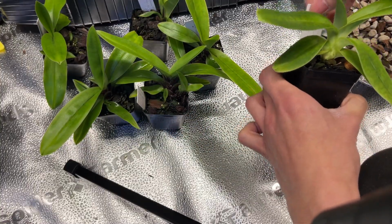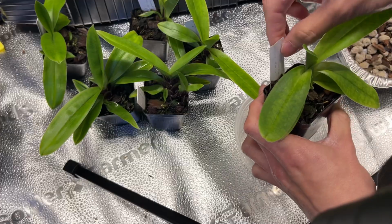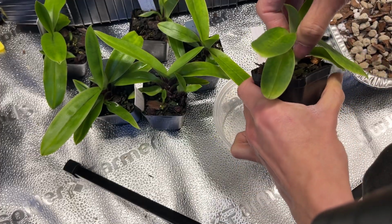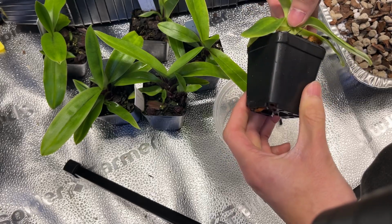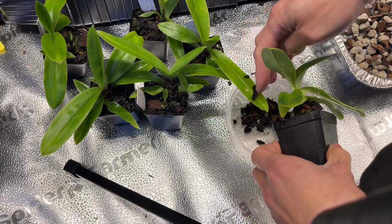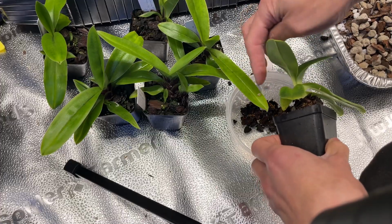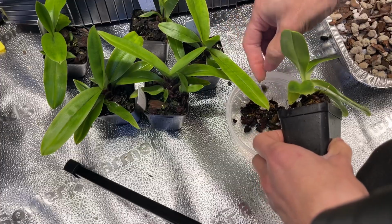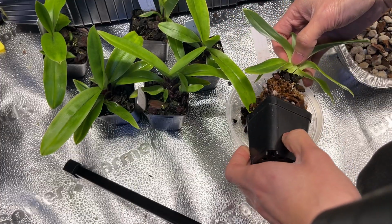So I'm gonna just take out this tag first. And I'm gonna do the little squeeze and pull. Oh, that root's coming out with it, so that's good. I don't have to break anything. I should probably get some scissors.